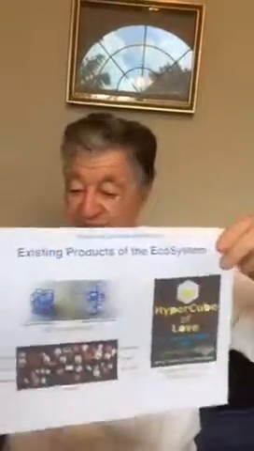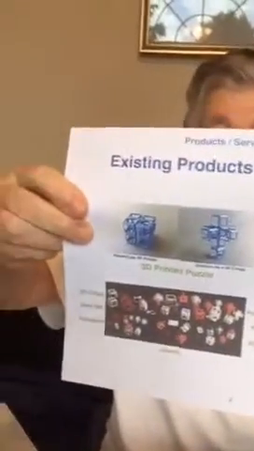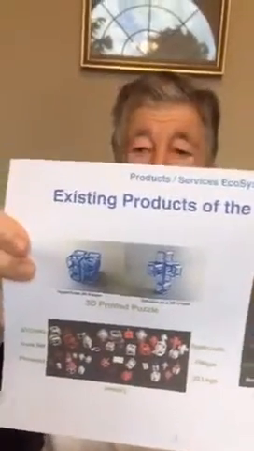Okay. Now, in our ecosystem, some products already exist. The existing products are the HyperCube of love, something done with 3D printing, you could see here, some HyperCubes with a cross inside, different kinds of HyperCube, some kinds of jewelry. Plus, we have the electronic book or digital book, HyperCube of Love, where mathematics and the Bible meet. That's existing. We already have this portion of the ecosystem. Okay, that's in terms of products.